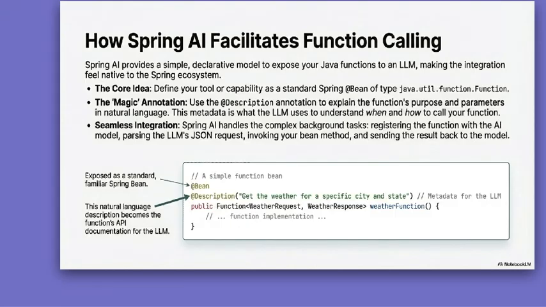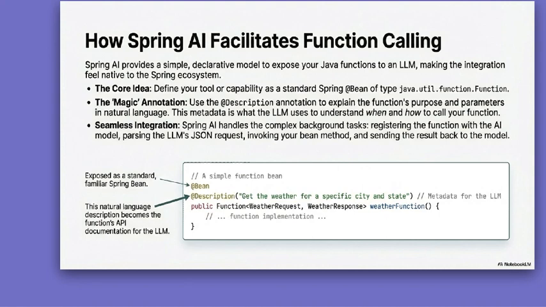So what's the core model that Spring AI gives us? The genius of it is leveraging the existing familiar Spring paradigms. The function you want to expose to the LLM, your tool, is just defined as a standard injectable Spring Bean. Okay. And crucially, it often implements the java.util.function interface, which defines a method that takes one input argument and returns one output argument. So we're not learning a whole new set of AI interfaces here. We're just taking existing, proven Java functional patterns and applying some metadata to them.